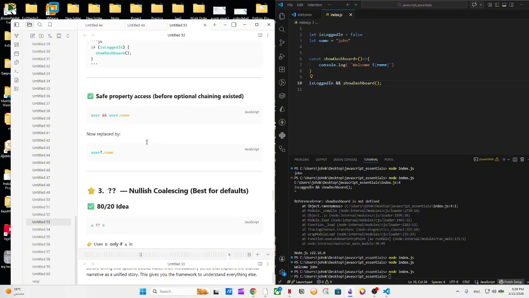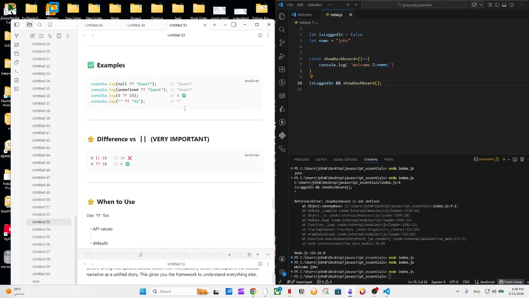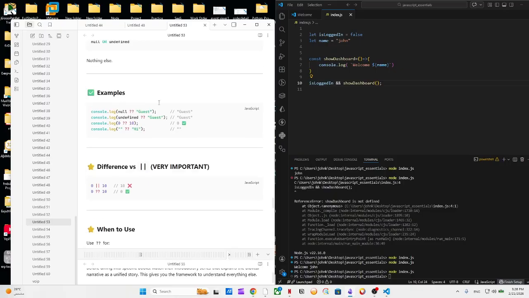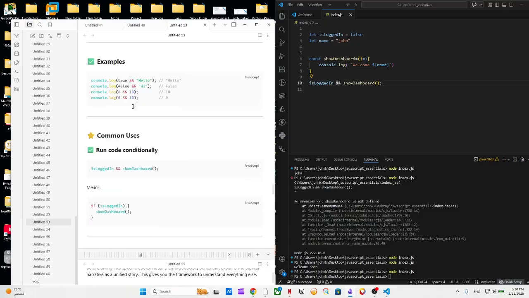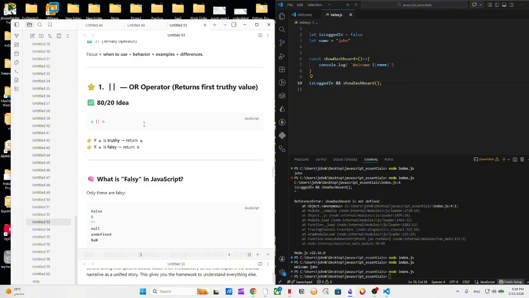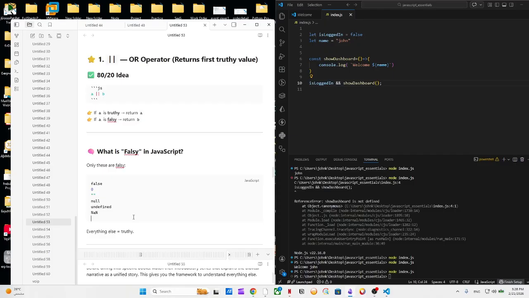So yeah, nullish coalescing, I think we did this already. No, we didn't. So the difference between nullish coalescing, which is two question marks, and the or operator, is that in the case of the or operator, it will run the second variable, b, only if a is falsy.